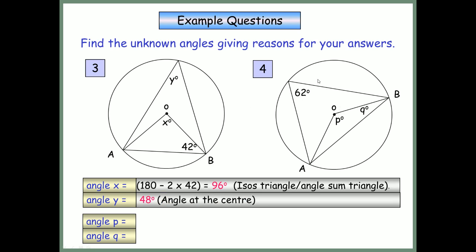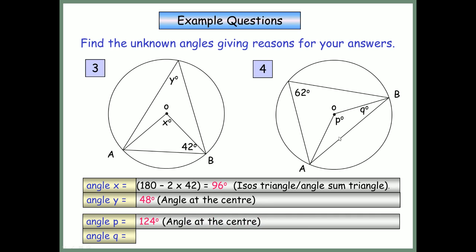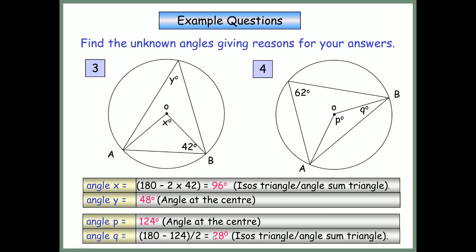Similarly, in this case they give you the angle at the circumference, so it's going to be half that of the middle, so P is going to be 124. And then we know that this bit in here is an isosceles triangle, so Q and this angle here are going to be the same. So we do 180, take away the 124, gives us 56. And then we'll divide that by 2 to find the size of each angle out. And that would give me 28. Lovely. Let's go to Theorem 2.